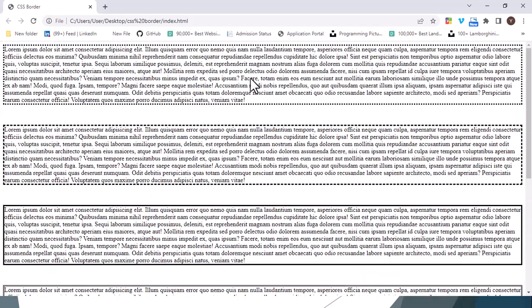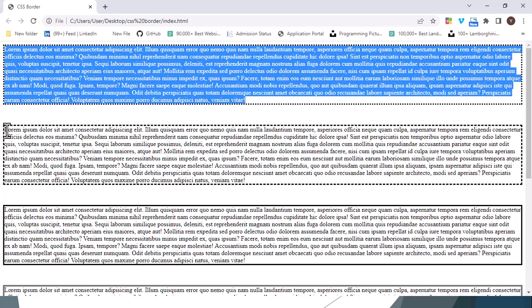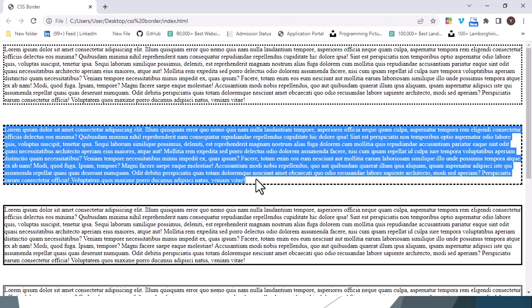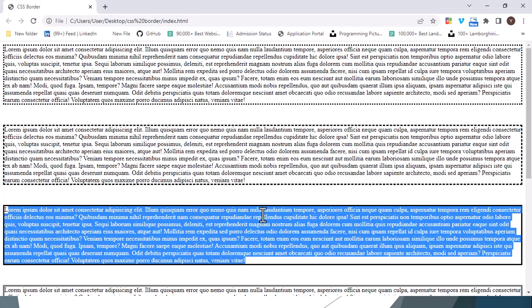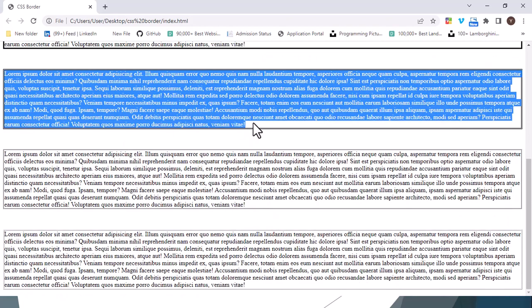The second one has a border called dashed. The third one has a border called solid. The fourth one has a border called double. The fifth one has a border called groove, and the last one here has a border called rigid.